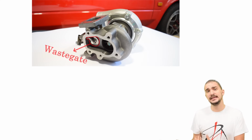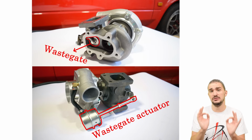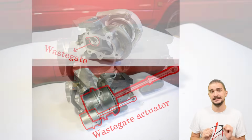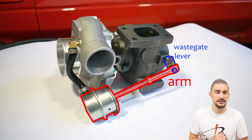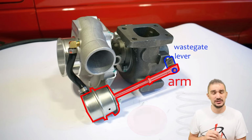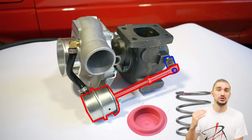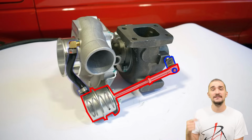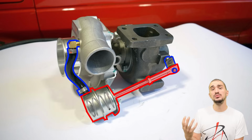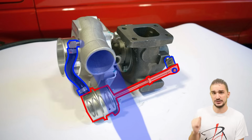So the simplest, most basic setup consists of your wastegate and your wastegate actuator. That's it. It's fully mechanical with zero electronics. And it works like this. The wastegate actuator has an arm which is directly connected to the wastegate. Inside the wastegate actuator there's a spring and a diaphragm. The spring senses boost pressure all the time because it's connected to the compressor side of the turbo via this hose. So any boost pressure generated by the turbo is exerted on the spring as well.